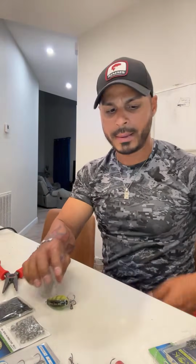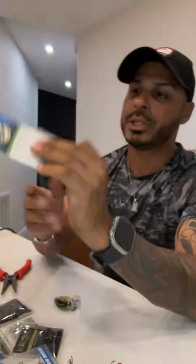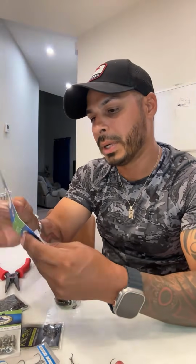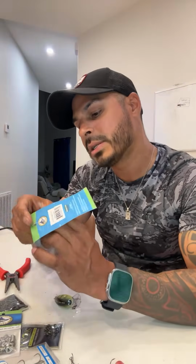Now I gotta get it rigged up. All right, so this one, we're gonna put some number 1 split rings. These are a lot smaller because they are for redfish and trout. You don't need anything crazy for them. These 30 pounders are more for bigger jerk baits and things like that. But for these, we don't really need anything crazy. So let's see if we can open this up.